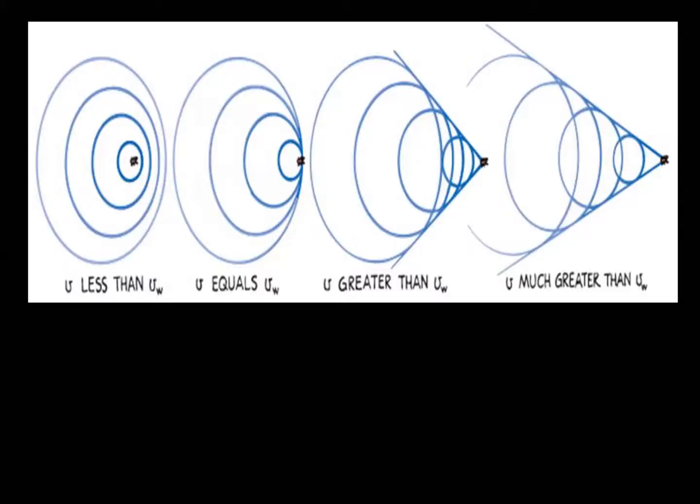Now, next you have less than the speed of sound. You have 4 pictures, A, B, C, D. The left one is less than the speed of sound, then the speed of sound, then greater than the speed of sound, and then much greater than the speed of sound. This conical shape: as long as the object is beyond the rings of sound, then it's going greater than the speed of sound, or some ratio, some Mach number.